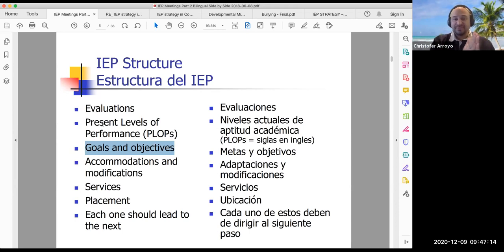The accommodations and modifications are generally changes in either how a student learns or what they learn. And with those changes, they're based on the evaluations, generally speaking. So the evaluations are going to tell us areas of strength as well. So if we learn that your child is not a great auditory learner, right? Let's say that's an area of weakness. That's an area of deficit. Your child does not understand spoken stuff too well, but your child does really well with visual stuff, right? Usually we see this, not always, but usually if someone's good in one area, they might have some deficits in another area.